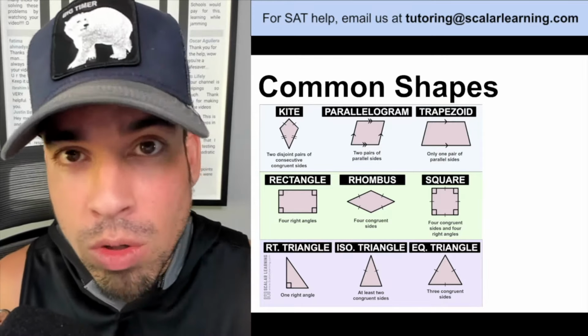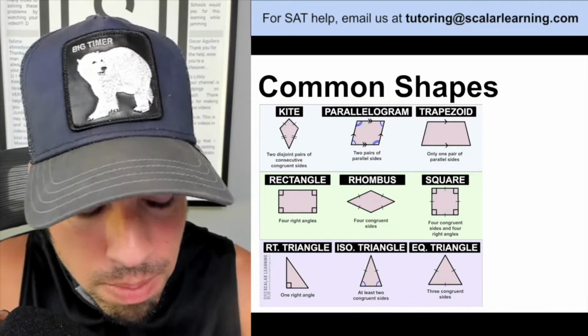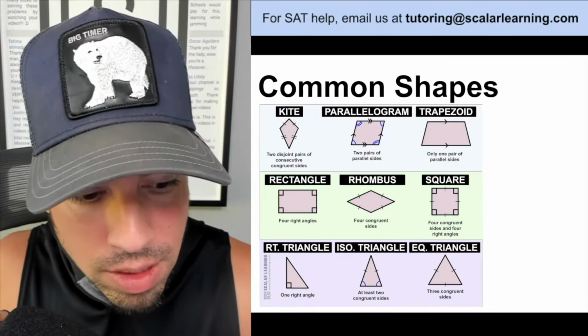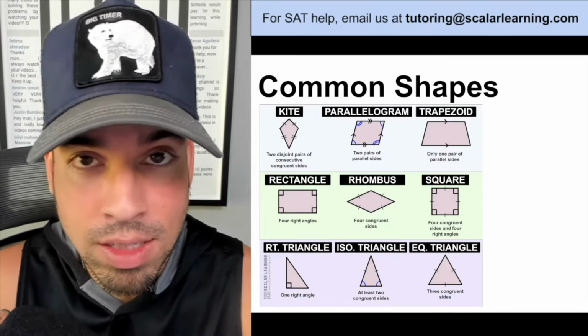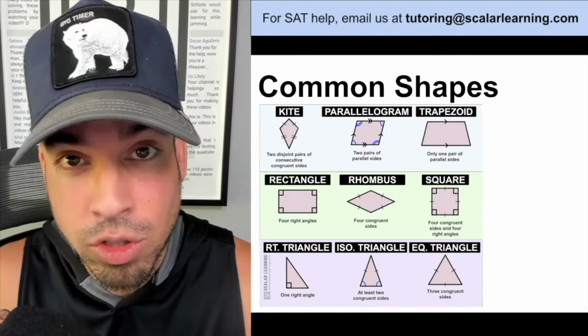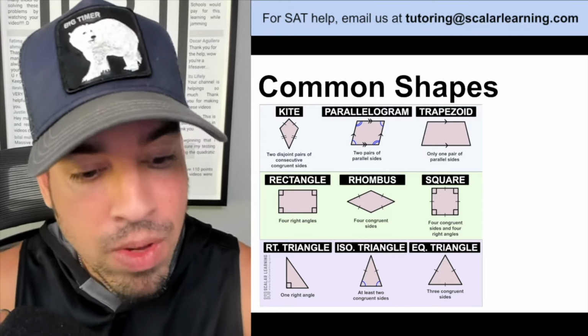So I just want to also go over some angle measures that are important with some of these shapes. So for example, in a parallelogram, you see that the opposite angles are congruent. So that's just something that's not a bad thing to know. Also, we can see down here in the isosceles triangle at the bottom in blue, those 2 opposite angles of the congruent sides are also congruent. That's the isosceles triangle theorem. Conversely, if you know that those bottom 2 angles are congruent, you know that the opposite sides are congruent. So that's a good thing to remember.